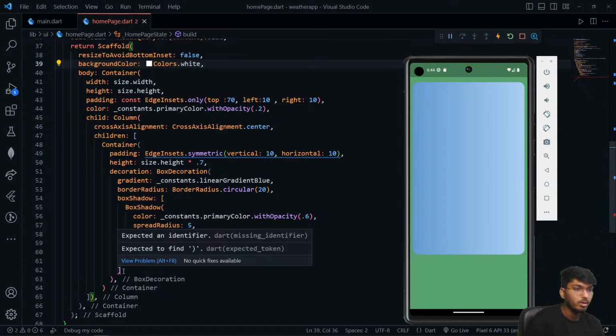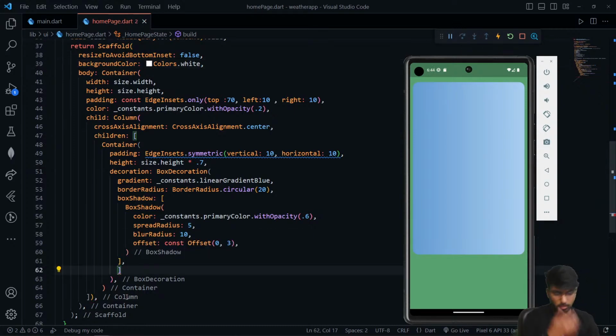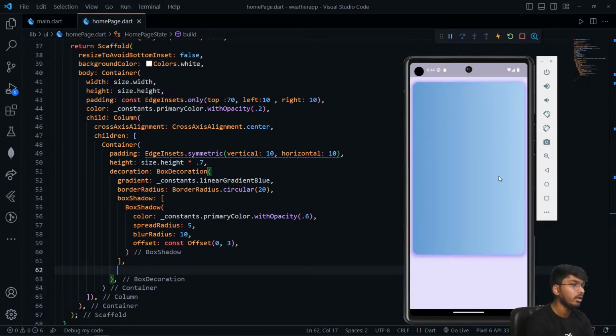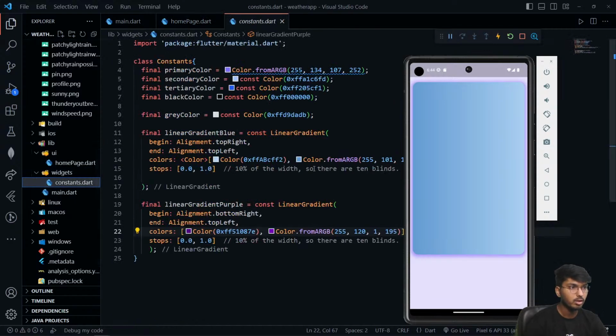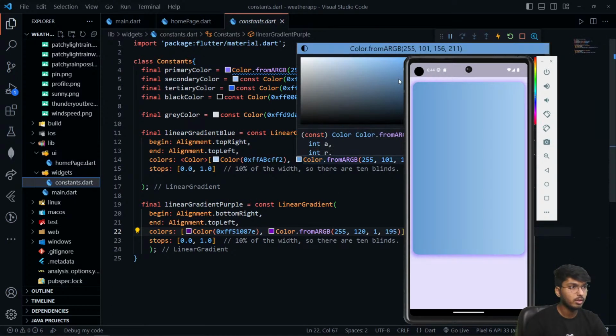Okay, so there was an error, so that was the problem, right? Yeah. Now if you will see it, it's like this sort of gradient over here, and the changes and modifications you guys can do by yourself in the code.